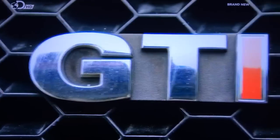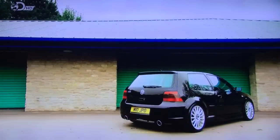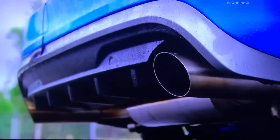So if the new GTI's 25 grand price is out of your reach, fear not. You could get one of these brilliant cheapskate alternatives instead. Still to come.